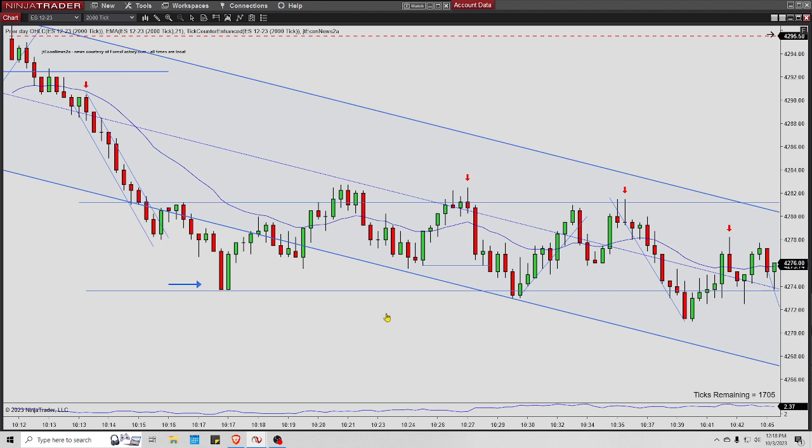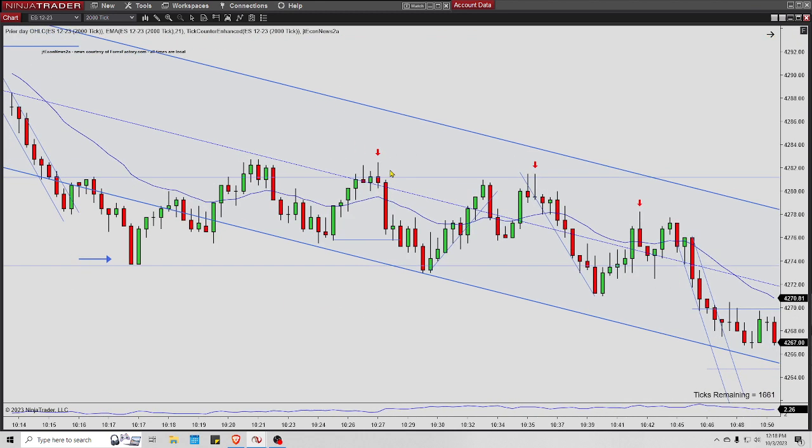Then you just chop sideways, and there's a couple trades in here. Like you have first entry short, second entry short. You could probably take that trade. There's enough risk there. Both signal bars look good. But your stop one tick above. 1, 2, 3. You have three touches, and you're most likely going to go down. There's a huge probability you're going to go down.